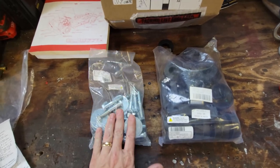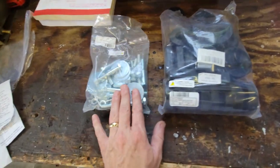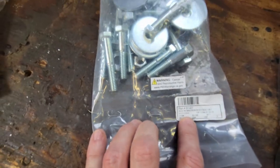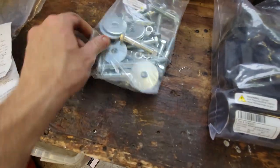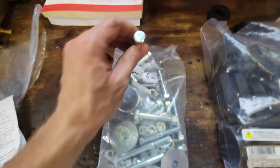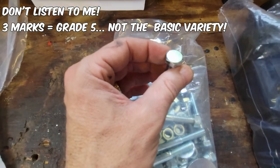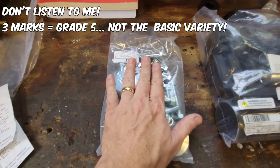All right, now I want to show you the body bolt kit, the bushing kit, and I got this from Classic Industries. This is maybe somewhere around $100, $120. And this is made in India. Not quite sure about the bolts. I don't know if the bolts say where they were made. But there's the bolts, the washers. They all come in this kit. I got this all together, and it looks like nothing special in the bolts. Yeah, there's no special markings on those bolts. It's not like they're grade 8 or anything high. They got three markings on it, so whatever grade that is, not quite sure. But it's not like machine bolts that are grade 8 or grade 5. Not sure what they are.